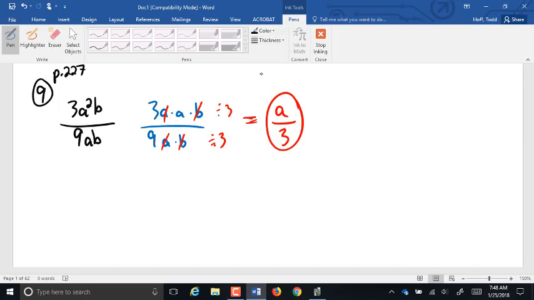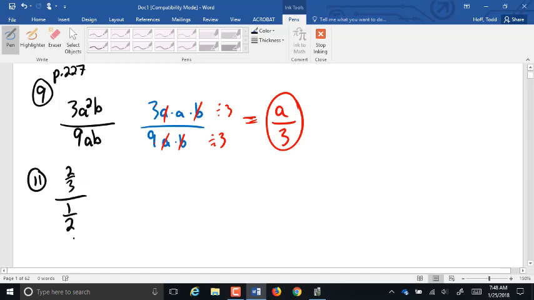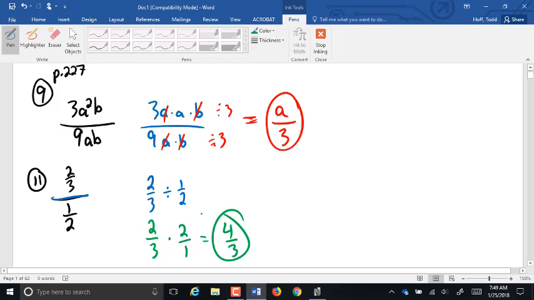Now you get to like 11 and 12. Let's do number 11. 2/3 to 1/2. Well, if you're stuck on the whole ratio and trying to reduce, this can be a tough problem. But if you just look at it and realize the way it looks has a couple of different meanings. One of those meanings is 2/3 divided by 1/2. Of course, 2/3 divided by 1/2 is 2/3 times 2 over 1, which is a 4 to 3 ratio. 4/3 or a 4 to 3 ratio.